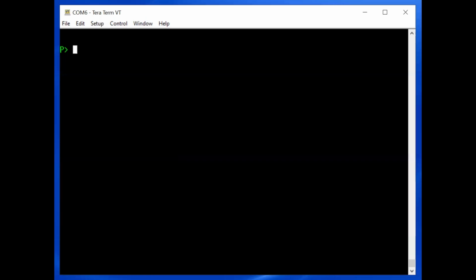TTL Computer 2. Today we'll be taking a look at the current state of our native programming language for TTL Computer 2, which is Pilot. And I thought that we would do that today by running some games that I put together for TTL Computer 2 using Pilot. And we'll get an idea for some of the capabilities of the programming language. Okay, so Pilot is up and going, and I've already loaded the games into Pilot, and we're going to go ahead and run that now.